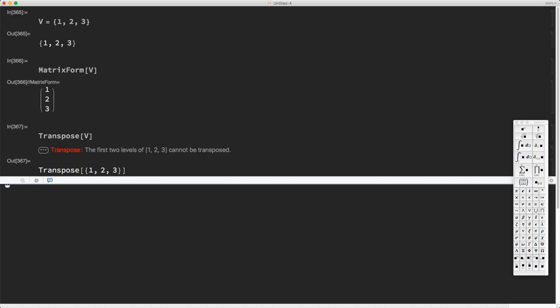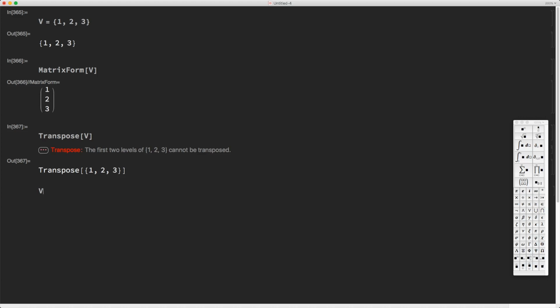A way to declare v as a column vector, that's an n by 1 matrix, would be to wrap each element in curly brackets like this.